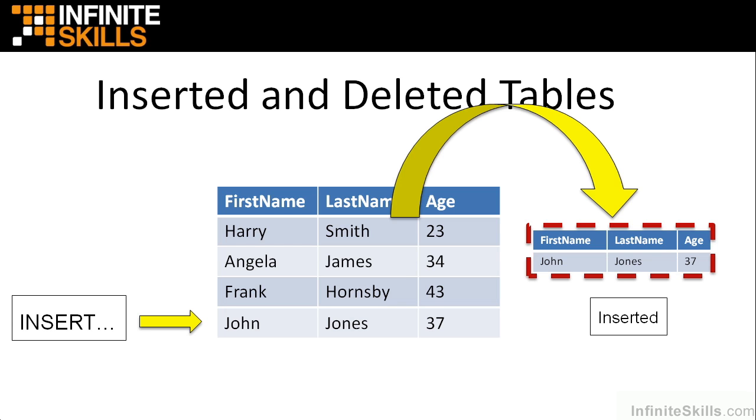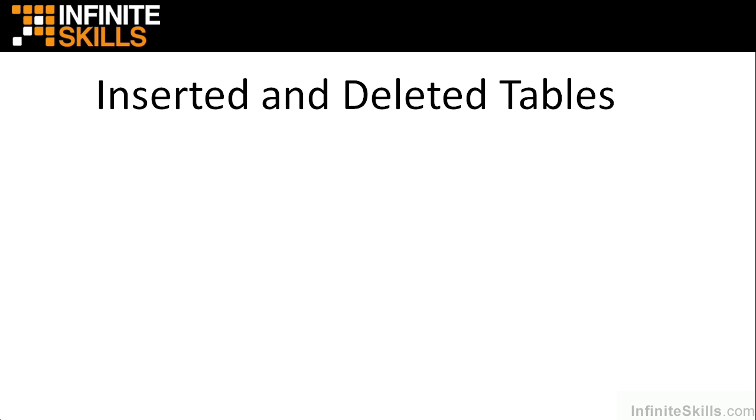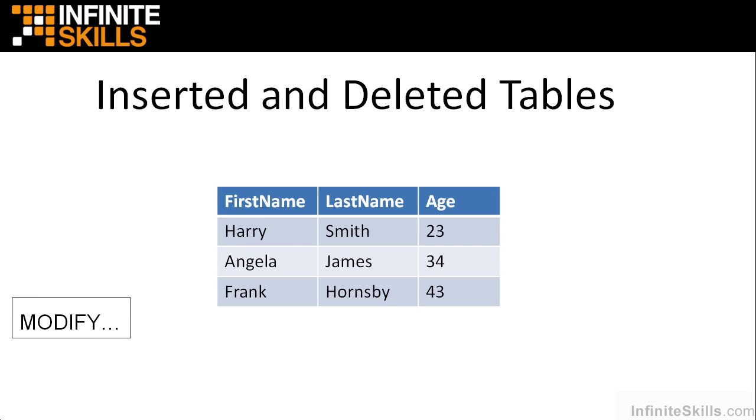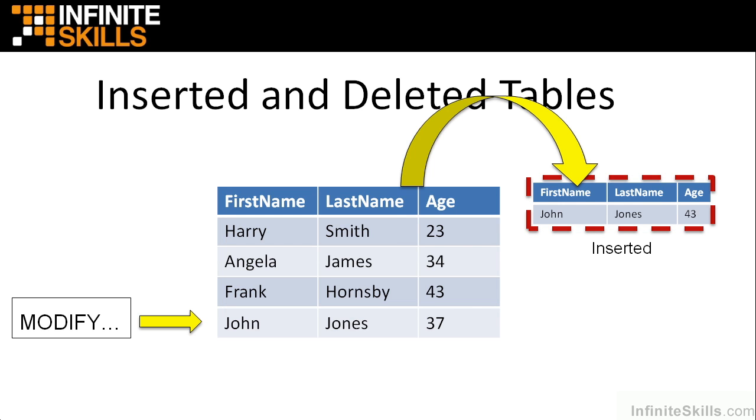We can query inserted to see what was added to the table. So if we want to run any kind of checks, then we can do that, and then we might want to go back and make a change in the actual data that was inserted. But the best way to understand it is when we have an update trigger on a table and there is a modification made. So someone runs an update statement and they're going to modify some data. So John Jones with the age 37 is being updated. And so SQL creates an inserted table out there in memory. That's the data that's going in.